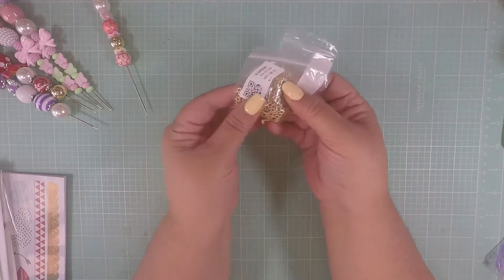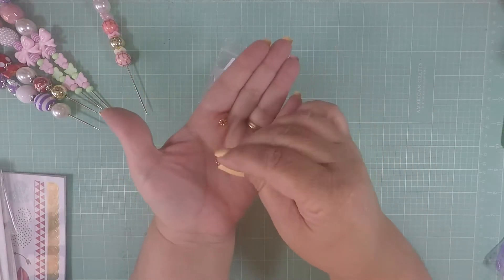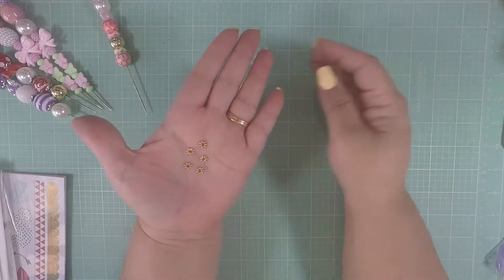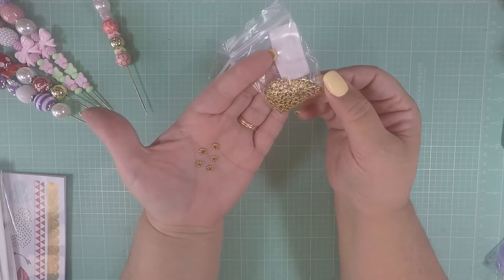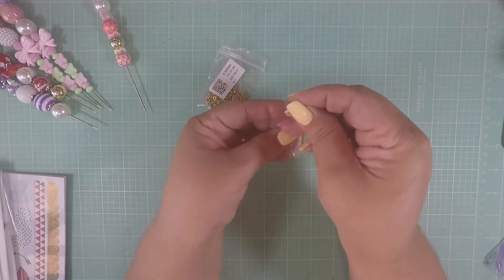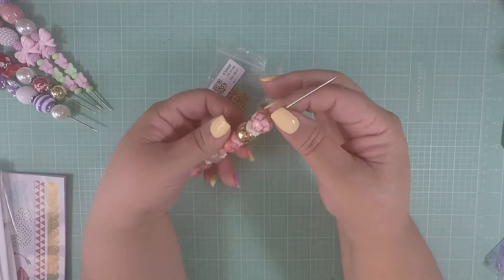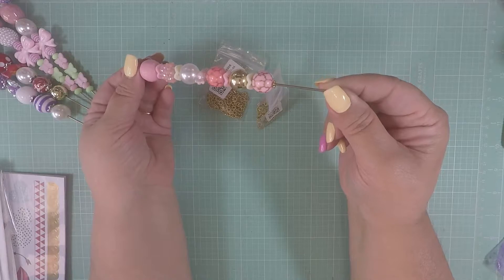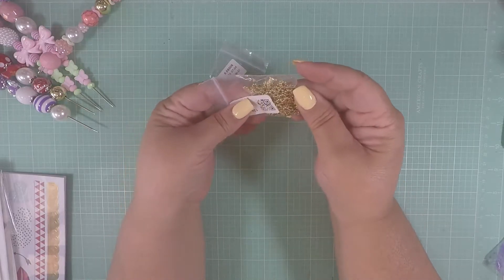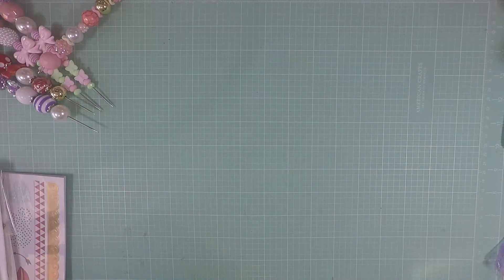I also picked up these daisy spacers from AliExpress — I forgot to show them in my other video. Look how cute! The only thing I was disappointed with is I would have liked them to be a little more gold. They're a dark antique gold. I ordered some larger ones and they came even darker. I like them nice and bright gold to put on poke tools and beads and embellishments. Here's a poke tool I was working on — it looks okay, but I'd have liked more gold. I think there are 50, 25, and 25 in each pack.